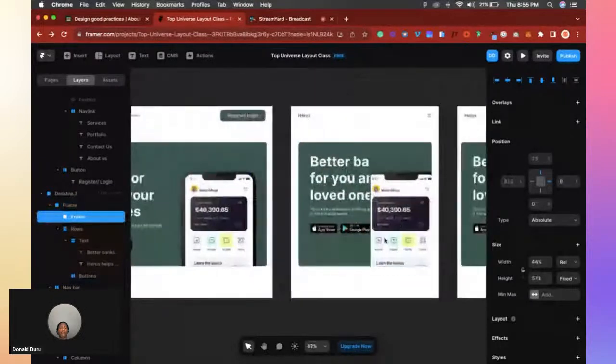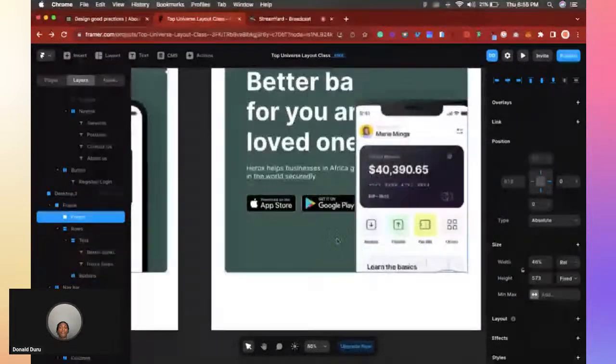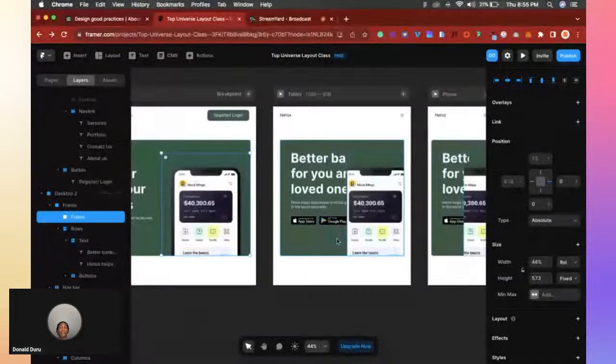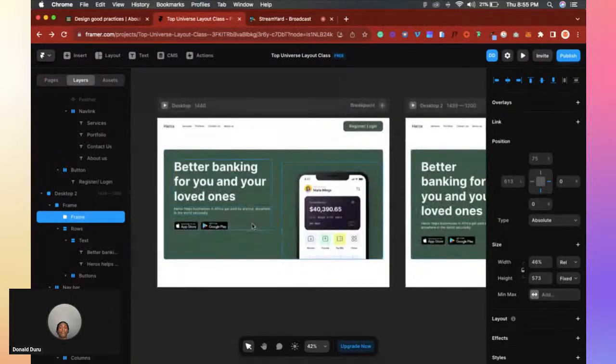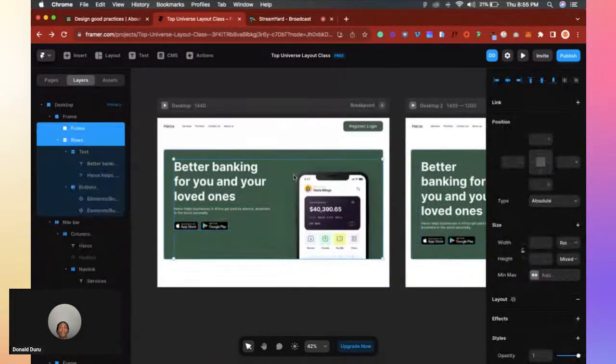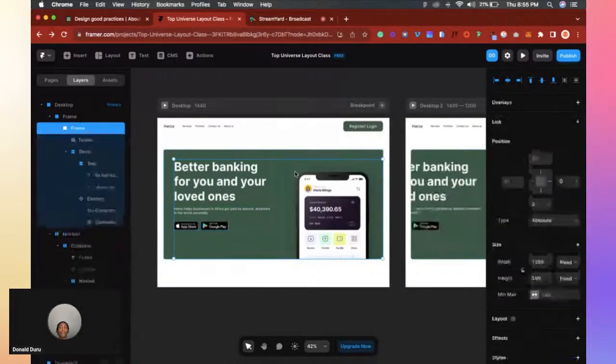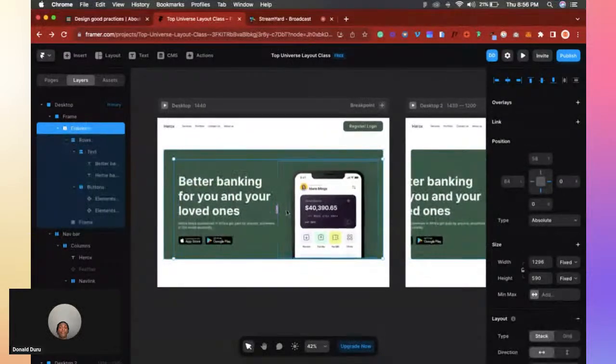Then you come down to your tablet. Well, your tablet now, you don't have enough real estate in terms of width. So what is the best thing to do? The best thing to do is to resize this to turn this into horizontal instead of vertical. So from here, you just group this into a stack. Turn this into a stack by clicking Command Enter and changing this to layout, right?